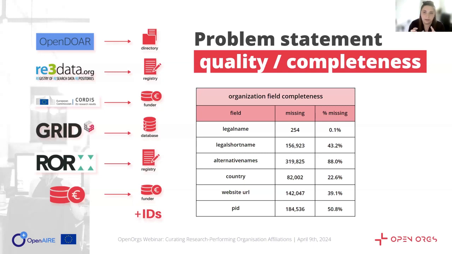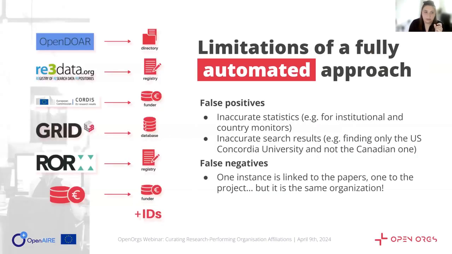In many cases, other information is not available. As a consequence, an automated mechanism cannot really take a decision on its own alone to state if two mentions of a given university or research institution are the same or not. Even if a large portion of the data was correctly disambiguated, the uncertainties start to harm the quality of the results. These inaccuracies pose several issues, such as generating false positives that skew statistics and affect the reliability of searches in Open Air portals. If our data isn't precise, we might miss some important details — for instance, if we are focusing on just one org, we might not see all the services or products it offers.